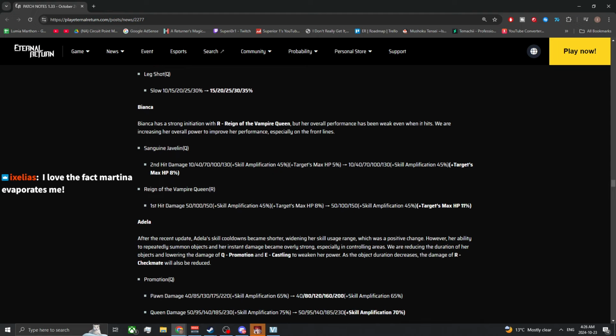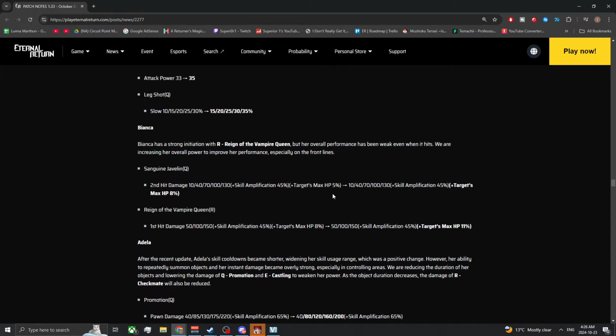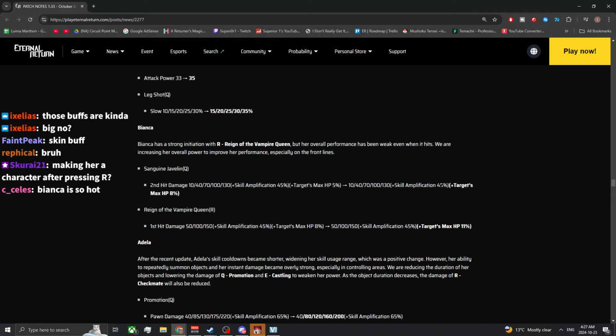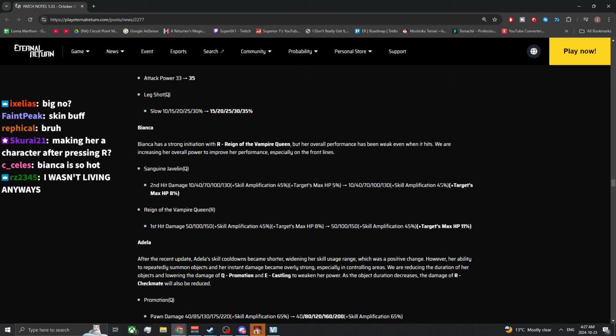Sanguine Javelin is getting... Wait, they're buffing Bianca? Oh, it is buffing her damage straight up. Both her Q and her R for target max HP. I guess this is better for tankier characters. 3% target max HP and 3% target max HP on R. It's pretty good if you're killing tankier characters. If you're killing squishies, it doesn't really matter as much because you're one-shotting them anyways.